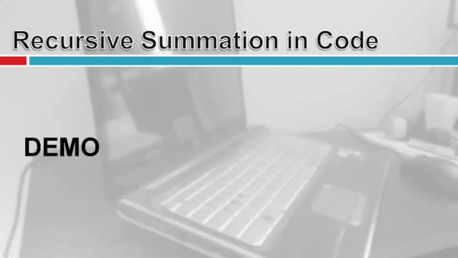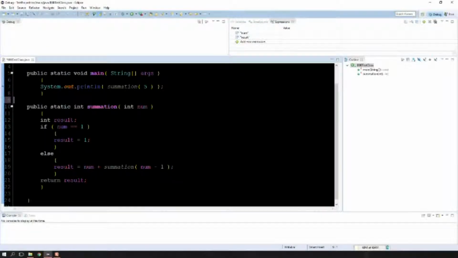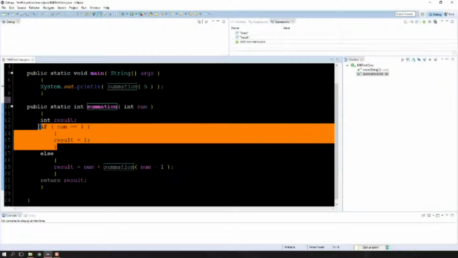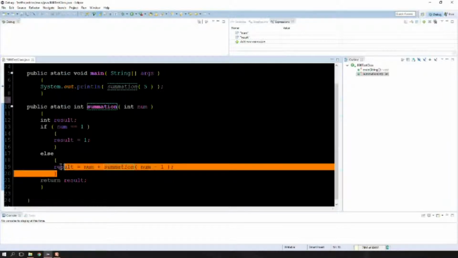At this point, we're going to hop over to actual code and walk through a recursive function. So here I have a summation function. Here I have my base case. I'm going to keep adding until number reaches 1. And here's my recursive section.